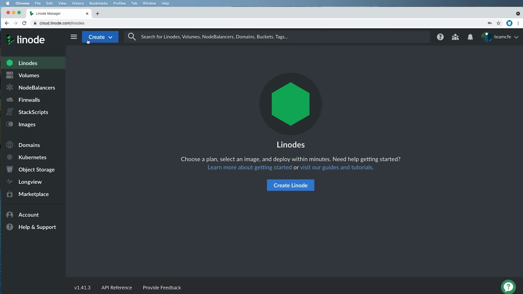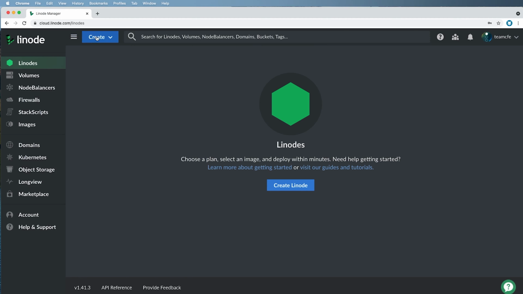Now, to do this, it's incredibly simple, and we're going to do it a couple of times because when I was learning, I was really hesitant to do it a couple of times because I didn't want to get charged a lot. Linode is already affordable, so you won't get charged a lot anyway unless you provision something that could charge you a lot. But I want to get used to actually deploying and creating different Linodes.